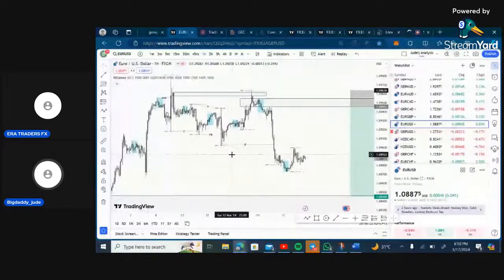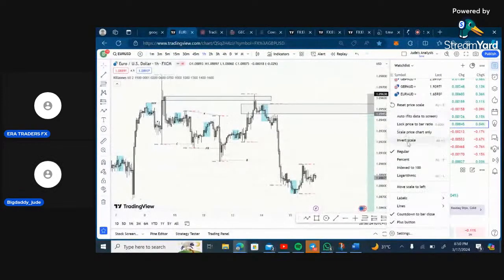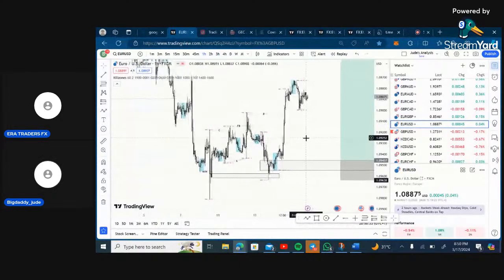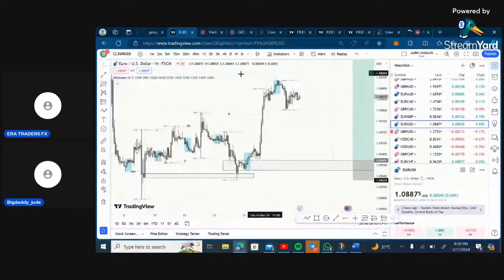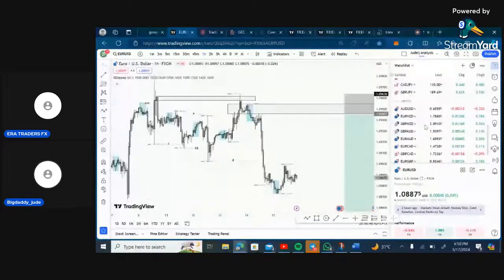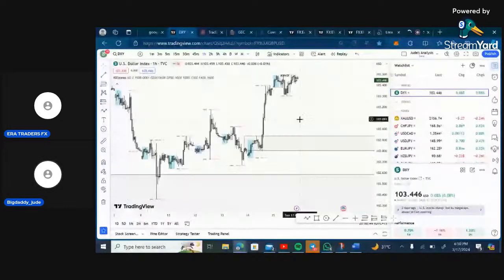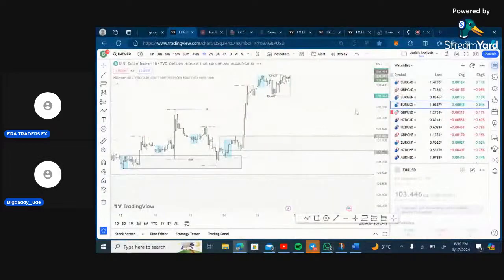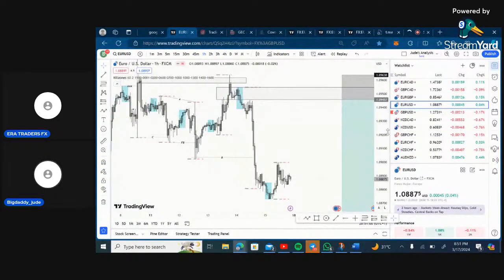So now if I should invert the chart I have right here, it should be similar to my DXY, right? It should be similar to DXY. So now just look at what I have here. We are having a sell to buy, right? For DXY, and this inverted EU. So it looks just the same, right? So this looks clearly the same. So this is also an added confluence for taking trades.